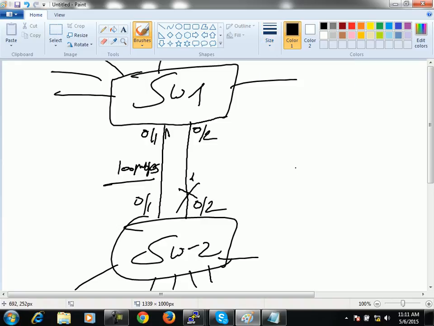You observe that the performance of the network is becoming slow, right? Because a huge amount of traffic is going from switch 1 to switch 2 and from switch 2 to switch 1. Let's say there are some other links as well between switch 2 and switch 1, like 0/3 and 0/4, right? But you know very well that by default STP will put all of them into the blocking state.